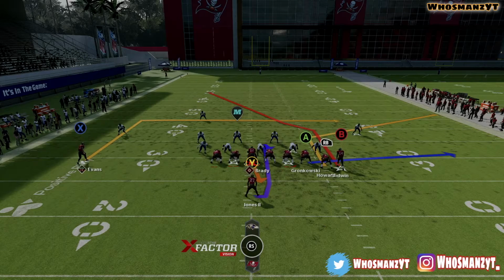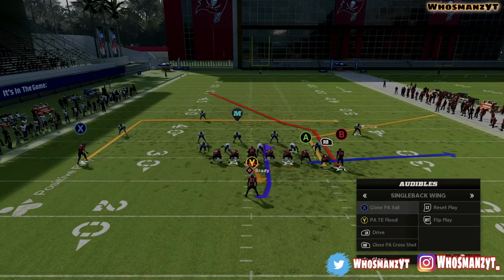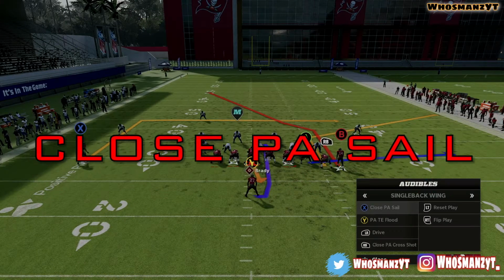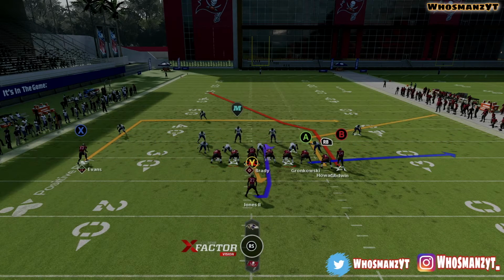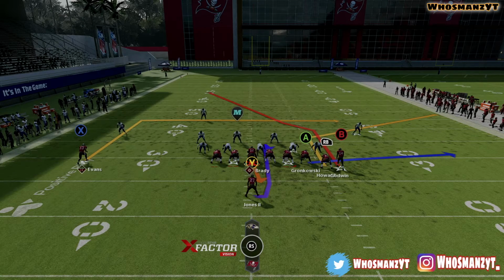All right, first I'm gonna go over this play, which is gonna be close PA sail. It's great, especially if you've done a good job establishing the run. And if you haven't, you can just block your running back and just run this play stock. Like I said, I like this play stock.